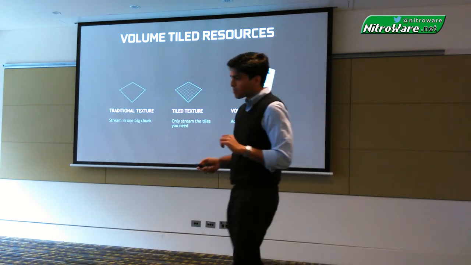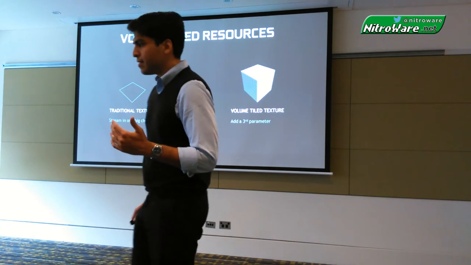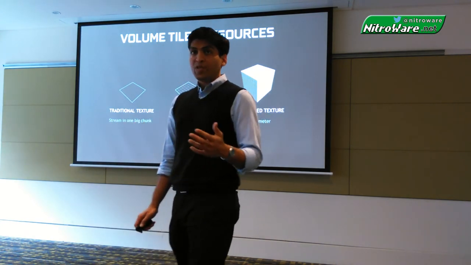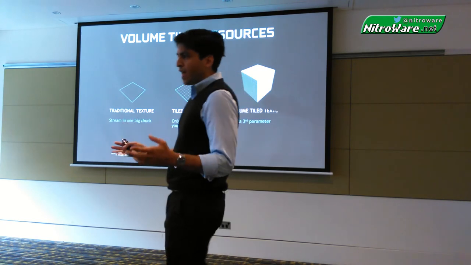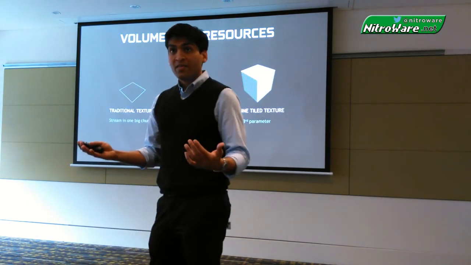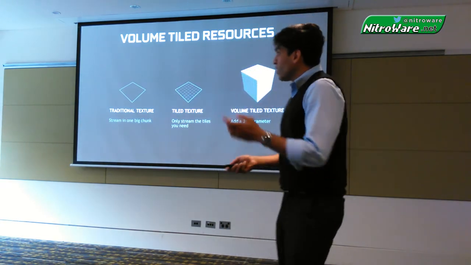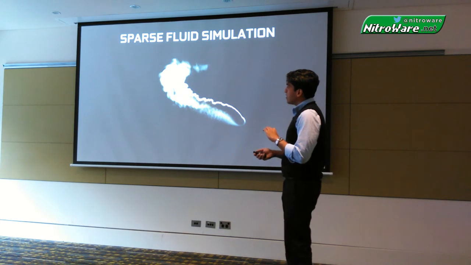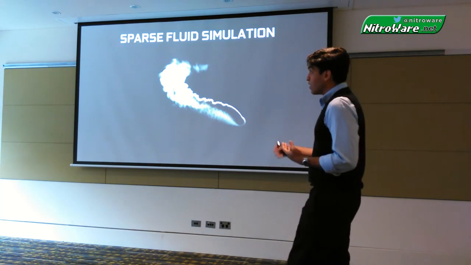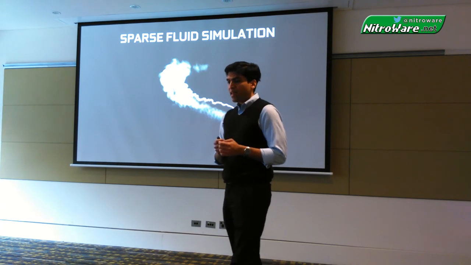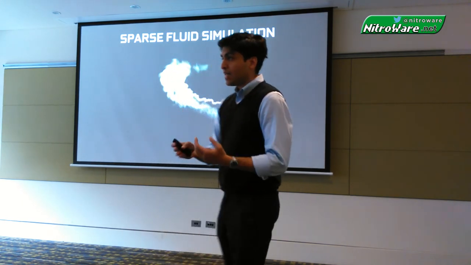What volume tile textures do is this: a game developer could assign a parameter to these tile textures — a parameter such as heat, density, or temperature. The game developer could then say that if the temperature of a certain tile exceeds some value, let's say a thousand Celsius, it can start a fire. You get very realistic rendering of fire because that's how physics works in the real world. This is a real DX12 simulation of smoke, and it is very photorealistic. The game developer said that if the density of a certain tile texture exceeds some value, then block sunlight — and that's how you get this realistic smoke effect.